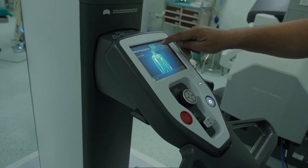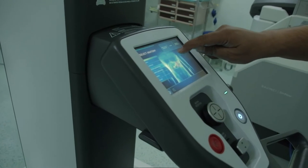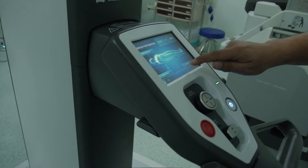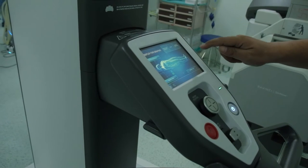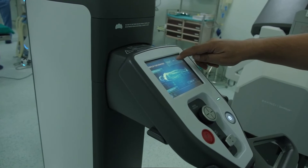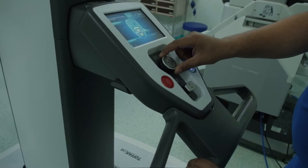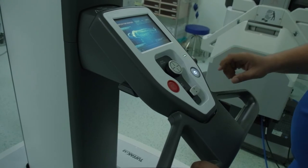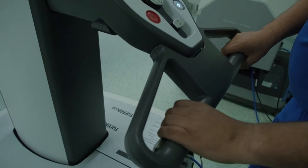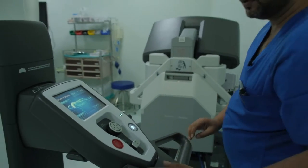So we drape and then we select the anatomy. If we select the upper abdominal anatomy, we select whether the patient cart is coming from the patient's right, and then we deploy for draping. Once the patient cart is deployed for draping, we can also change the boom position after we drape the patient cart. These handles allow us to put this patient cart into the right position, whatever is required.